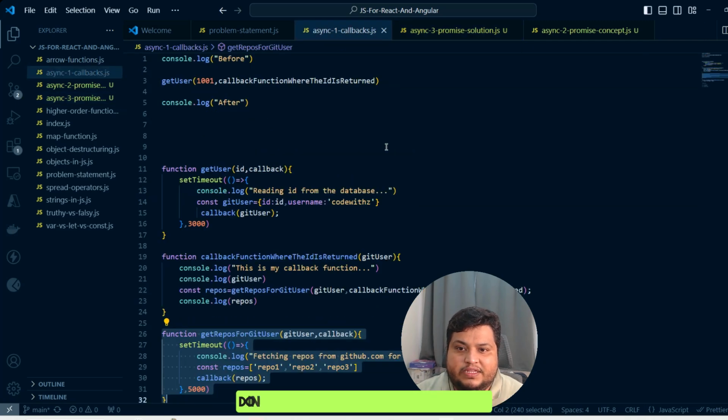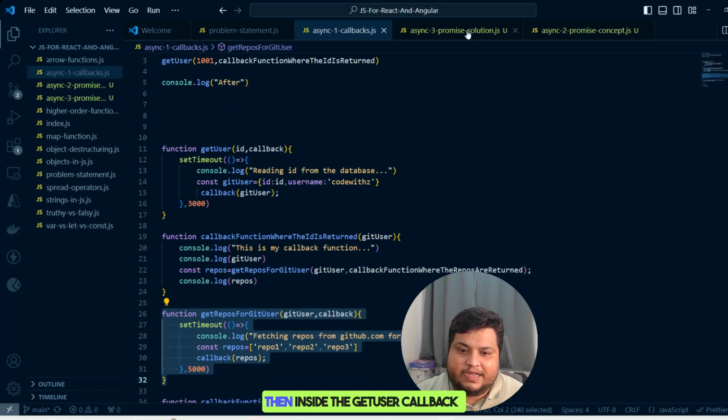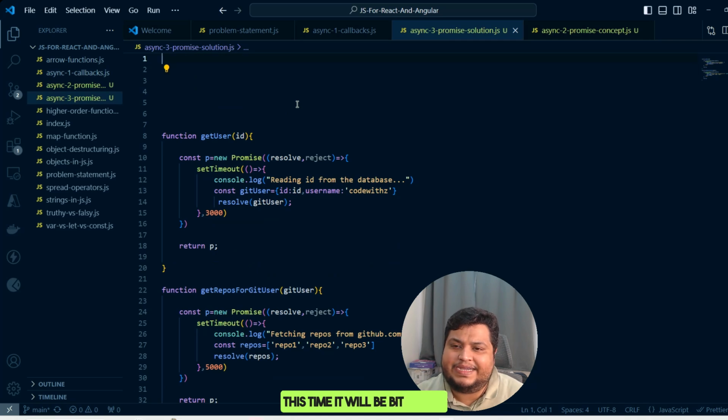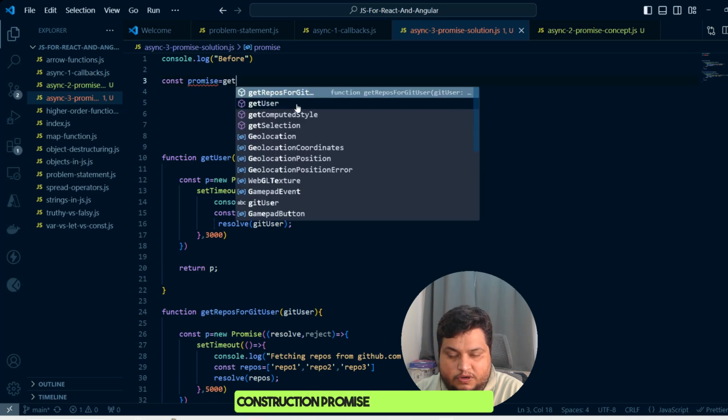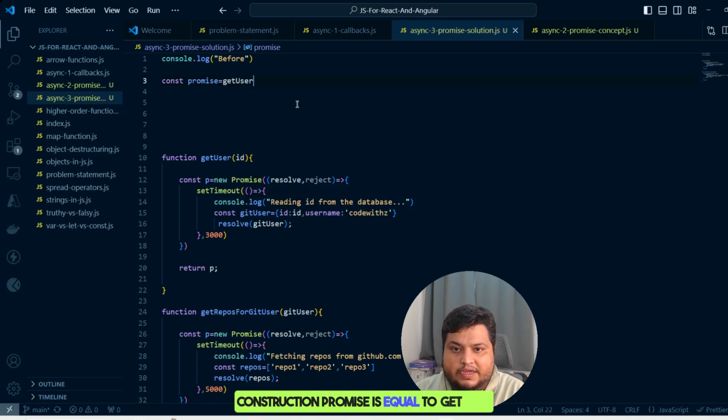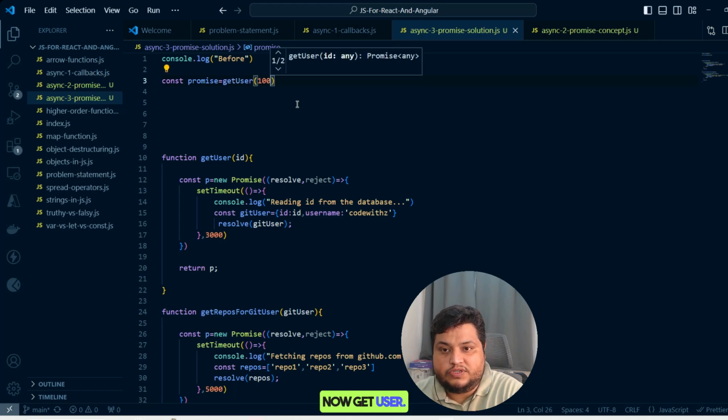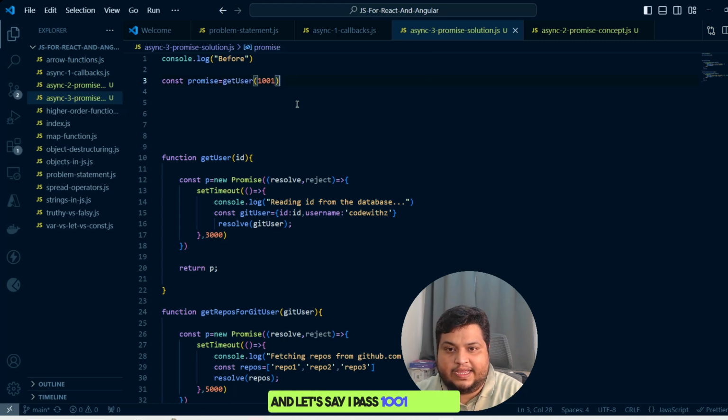Like how did I do in the first one? I made the call get user, then inside the get user callback I was calling the second one. This time it will be a bit easier. I'll say console log before, then I say const promise is equal to get user. Now get user, and let's say I pass 1001 as my ID.